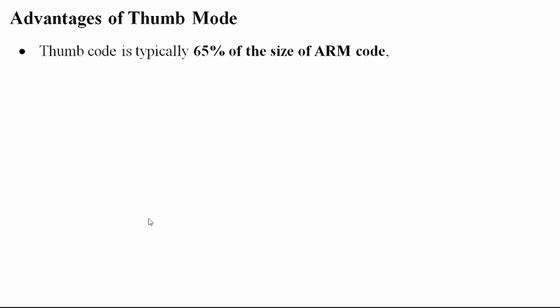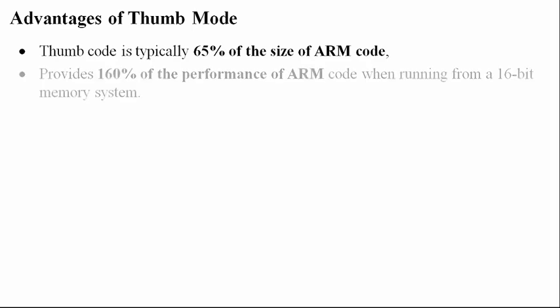So what are the still more advantages, sir? Now we will see one by one. When you go with the thumb mode, there is the thumb mode code density. Code density, or program size, as we will call it. Program size will be reduced to 65%. Let us assume ARM is taking 100% core memory, or program size it is taking 100%, but my thumb mode programs will be taking 65%. So almost around 35% of the program size is reduced when you use the thumb mode. This is one good advantage of the thumb mode.